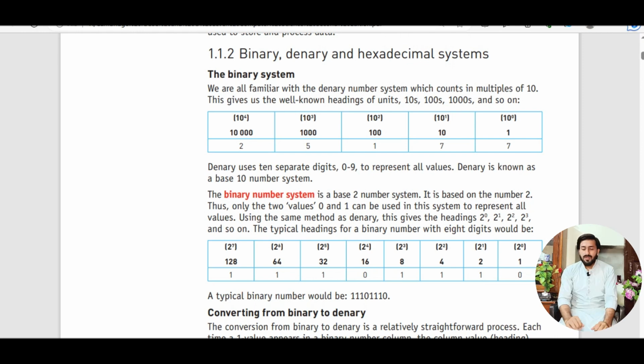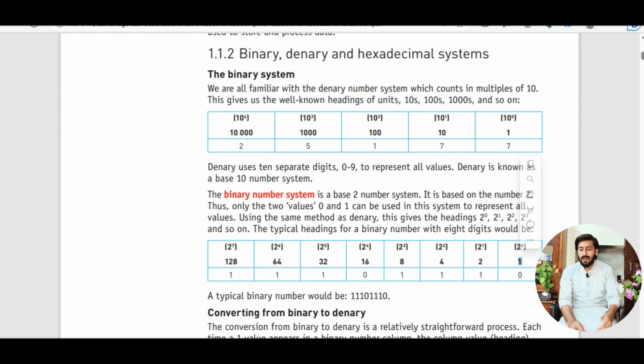It keeps going. So if we want to relate this concept and implement it in our binary number system, the base of binary number system is 2, right? So instead of 10, we will have a 2, which will be raised to the power. The first one will be 2 raised to the power 0. The second one is 2 raised to the power 1, 2, 3, 4, and so on until our number or the bit ends. And what is a bit?